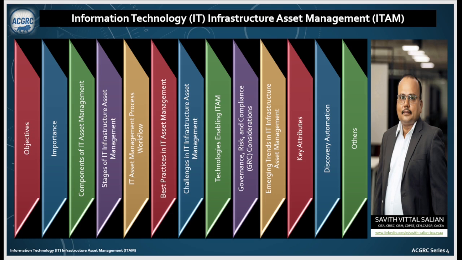We have understood, hopefully, the overall objective, the importance, its components, its flow, its stages, the best practices, the challenges, and the technologies related to IT asset management. We also understood the governance, risk, and compliance aspect. We have understood the trends in this space, key attributes, the role of automation in the discovery space, and many other items. With this, we can conclude the series on IT asset management.